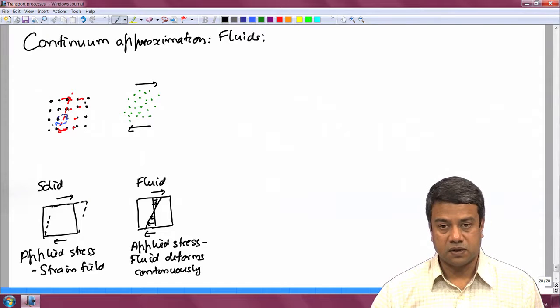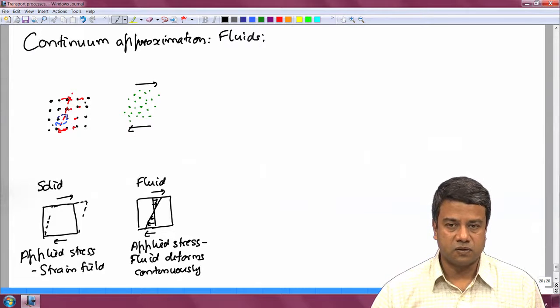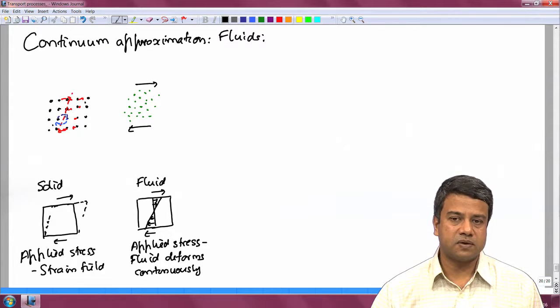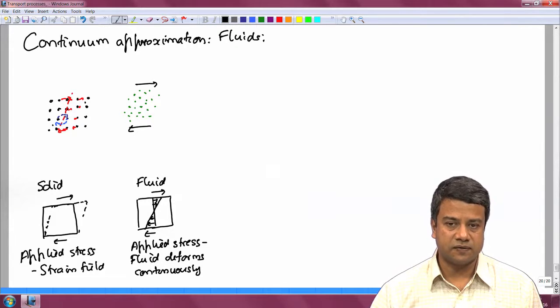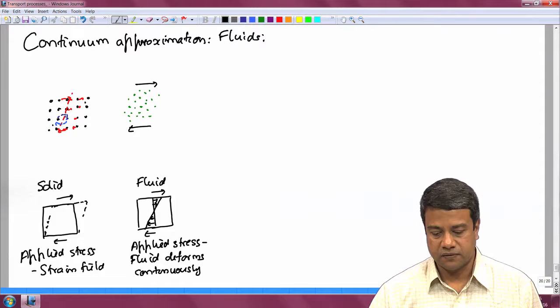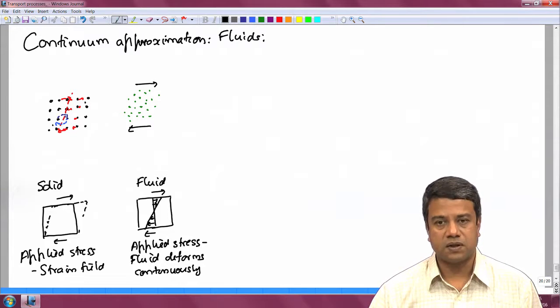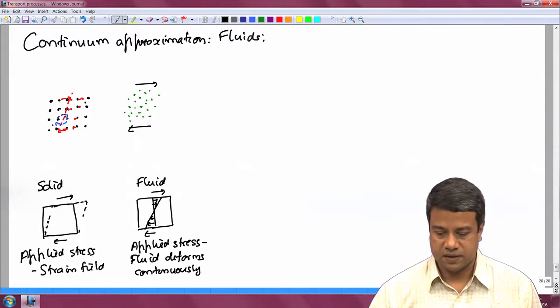There are molecular motions in solids as well. In all cases, the root mean square velocity is given by root of 3 kT by m, the thermal energy. However, in the case of solids, this motion takes place about defined or specified locations on a lattice, and therefore, when you apply stress on a solid, it will deform to some extent and then it will stop when the restoring forces become equal to the applied stress.